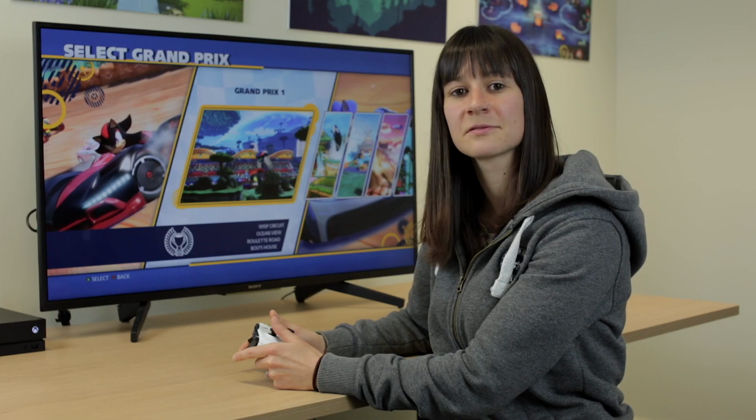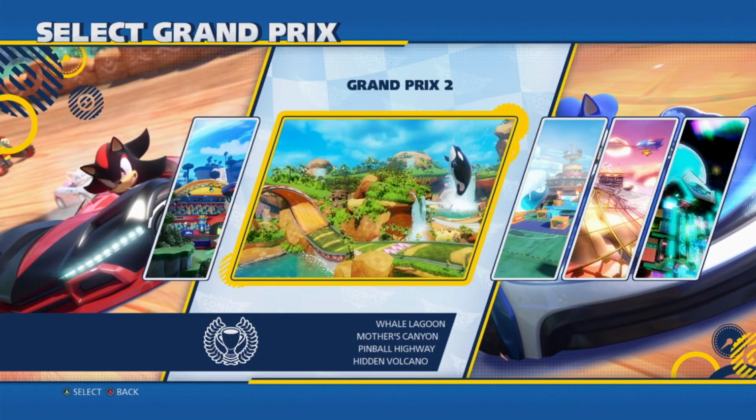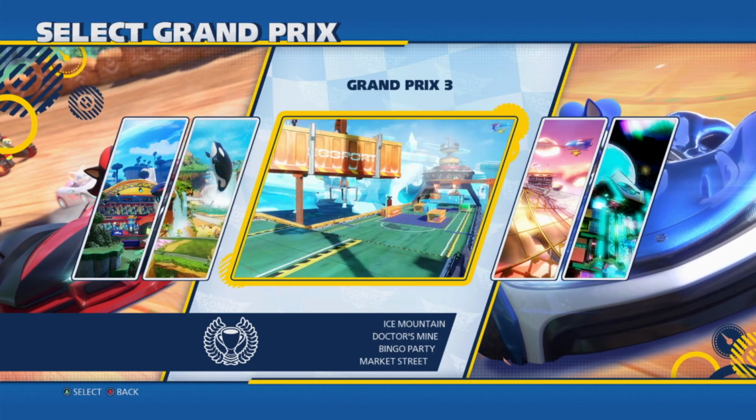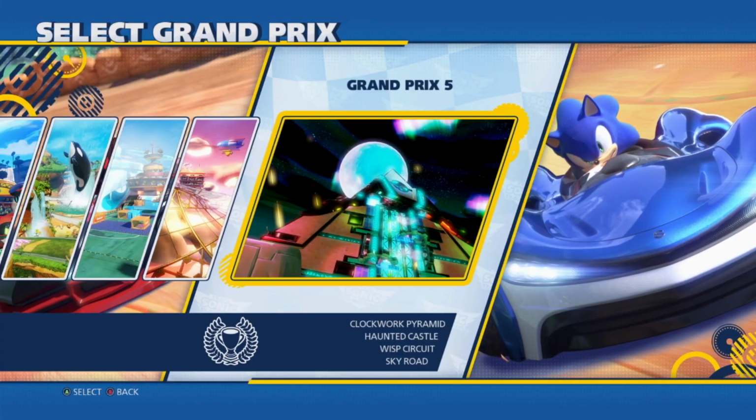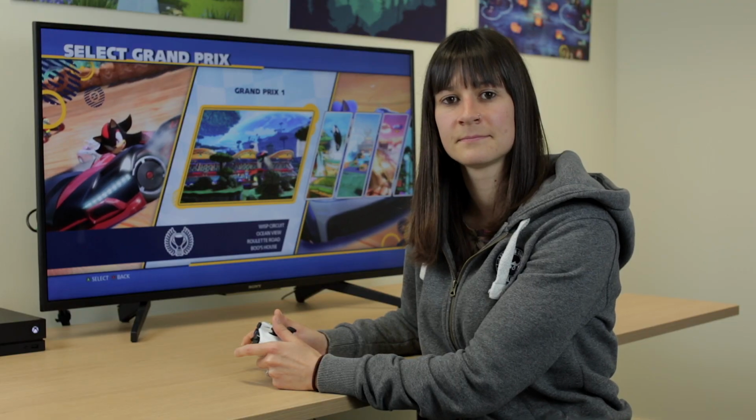There are 21 tracks to choose from in Team Sonic Racing. If you go into local play, you can choose any track you want to race. If you choose Team Adventure mode, you have to unlock tracks as you go through the game.